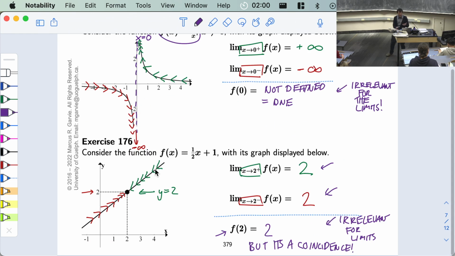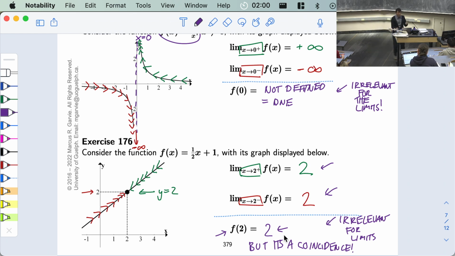So in this kind of situation, actually, I'll pause here for questions. Any questions about this thing? I think this idea of the limit being different than the value is sometimes confusing for people. Because in this case, they're equal. So you're like, oh, it's very tempting. It's so easy to do this. You just plug in the value. But it doesn't always work. It's a coincidence in this case.